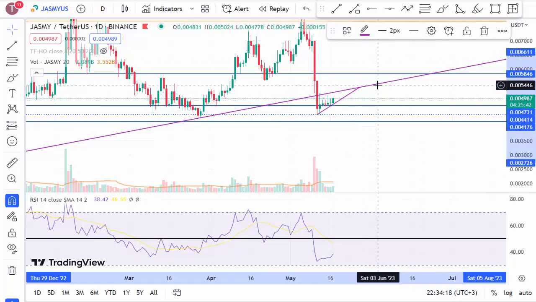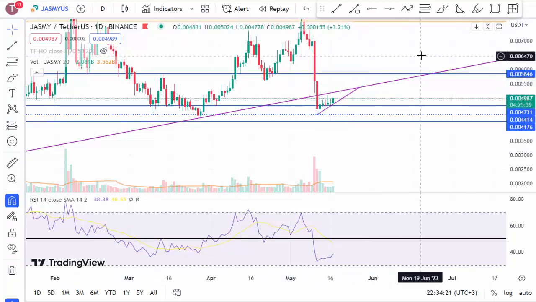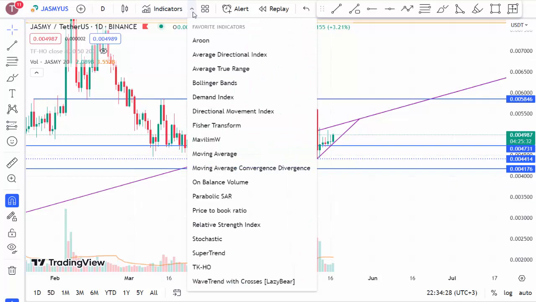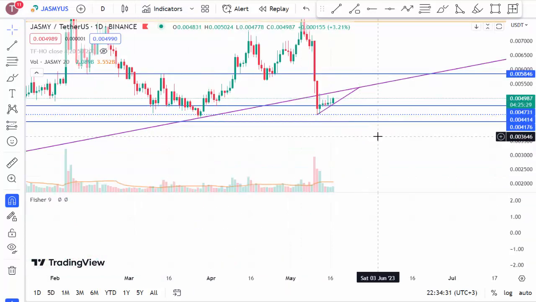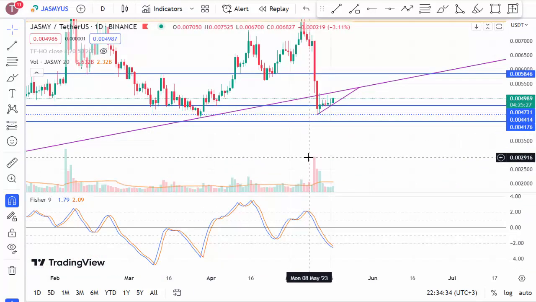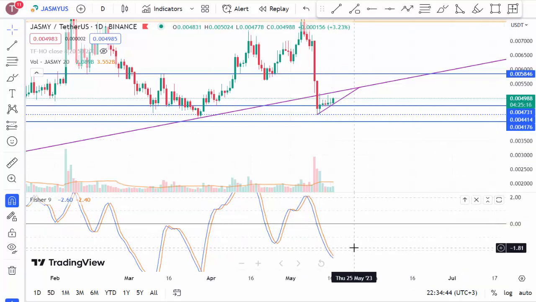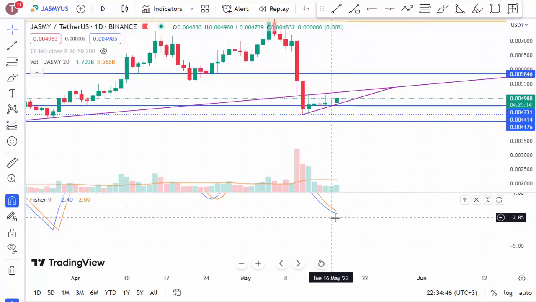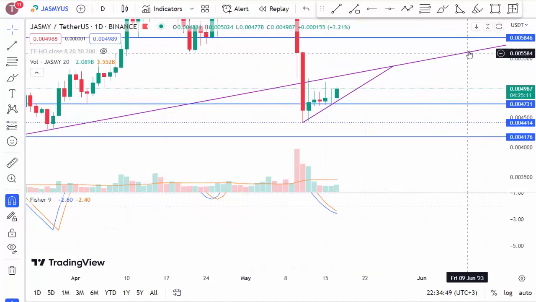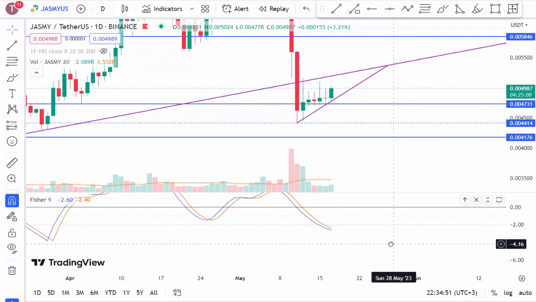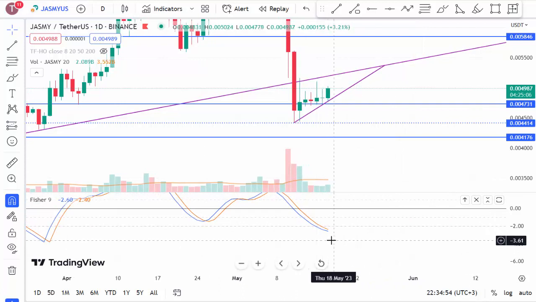Now, let's look at the Fisher indicator. Fisher indicated a bearish signal around May 8th with a breakdown, and since then, it has been steadily declining. Currently, it is hovering around the 2.60 level. Although no breakdown has occurred yet, the lines are converging, indicating a possible breakdown in the coming days. Since it is away from 0, we interpret future breakdowns as strong sell signals. However, caution is advised as long as the breakdown has not occurred.